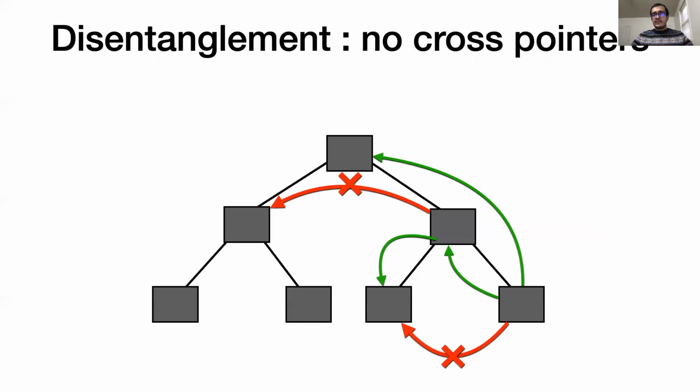So race-free programs satisfy a nice memory property called disentanglement. Let me tell you more about disentanglement. Disentanglement is a property on the memory graph of a program. It states that looking at an object and looking at which heap it resides in, an object can either point up or down or internally, but not across. So it restricts the object to only refer to objects in the root to leaf path of its heap. It essentially forbids cross pointers in the hierarchy.